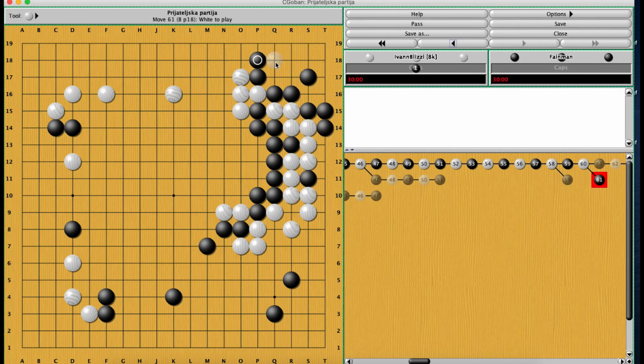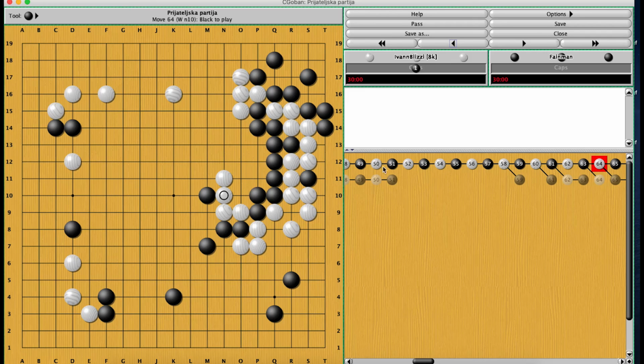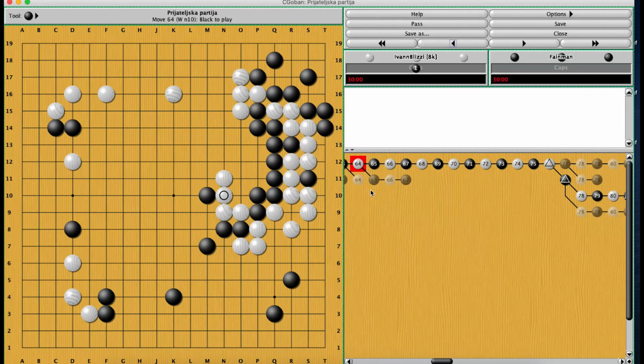I think it's a little bit better just to descend here, because with this hanging connection, white will just get this free Atari. So just 1 point for white here. White connected with this empty triangle, but it's a bit better shape just to play this bamboo joint here. So in most cases, we prefer this bamboo joint to this empty triangle shape.